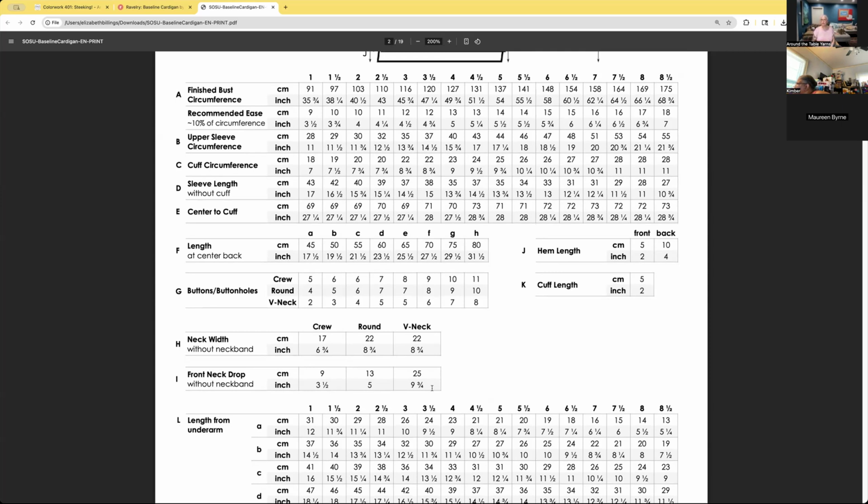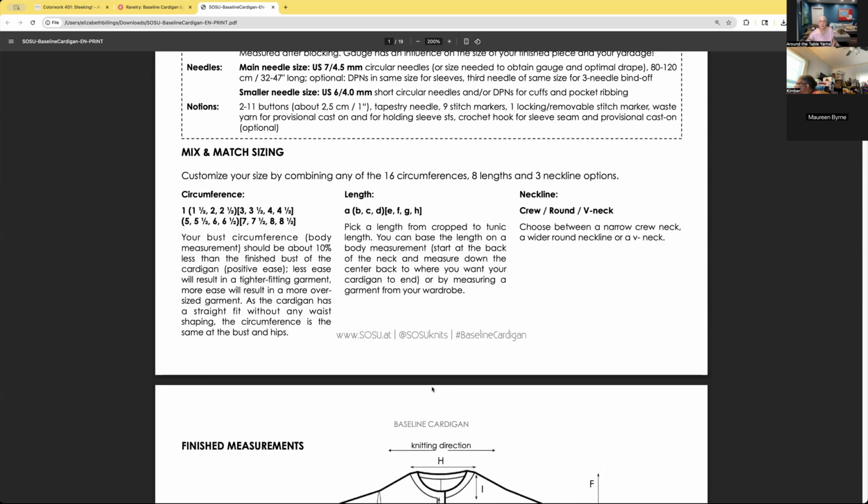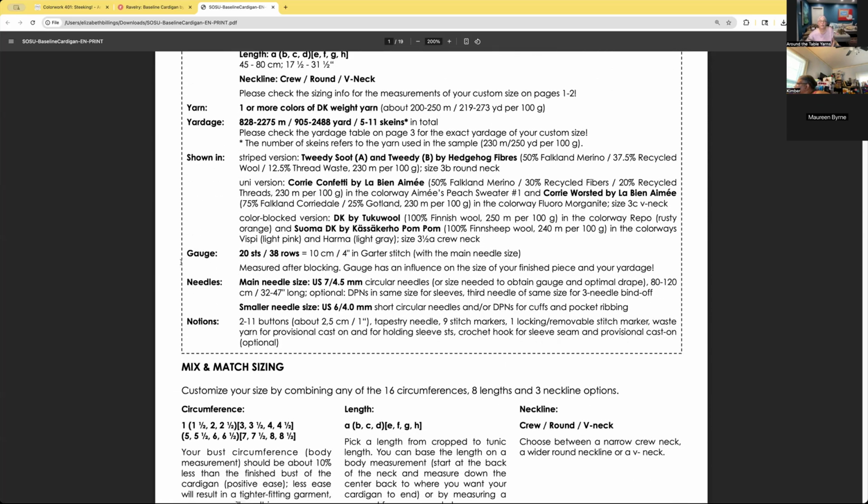The pattern suggests a gauge. Let's see if the gauge is up here. Yep. So the pattern has a gauge here of 20 stitches and 38 rows in garter stitch to 4 inches. And that's done on the main needle size. So we're shooting for 5 stitches to the inch, and with 38 rows, that's in garter stitch, that is 19 ridges, would be 4 inches.